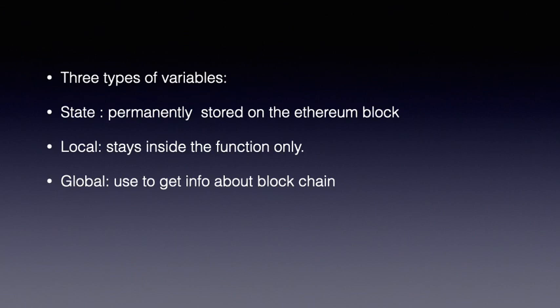If I give a comparison with JavaScript, the same thing happens in JavaScript also, right? We have a scope, the lexical scope of the variable. Global, you can say this is global. State is something which is stored. Although we don't have a blockchain in most JavaScript development, whatever properties you declare are called state, and local is something which you declare inside your function, mostly with let. So this is what a variable is.